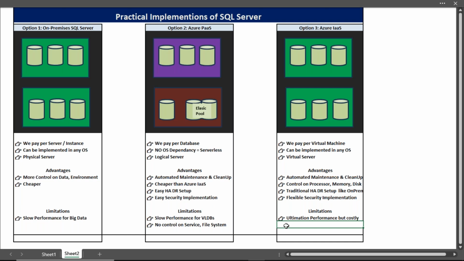We can happily create new files, data files, log files, etc. We can, but there is a limitation. Manual maintenance and manual monitoring operations like profiler, DTA tool, the database tuning advisor tool, they're all to be implemented manually here.